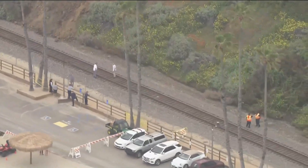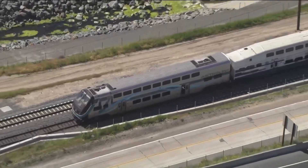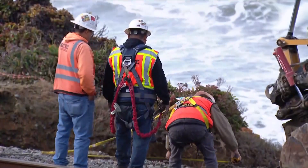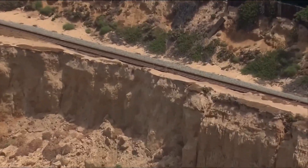Mayors for Encinitas and Solana Beach say it'll get people out to their local beaches and spur their local economy. We're hoping to make sure that this wide sandy beach that protects the bluffs from erosion will continue. Leaders say it's a step in the right direction to get passenger rail service back up and running between San Diego and L.A. Mother nature always wins, so we've got to be mindful, we've got to replenish the sand, and ultimately we've got to move our rail corridor in the sections that are most at risk, which includes Del Mar and also San Clemente.